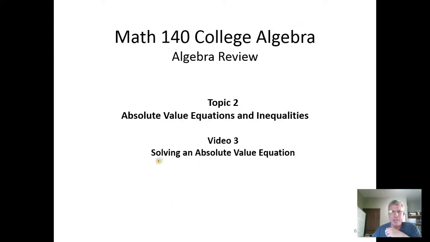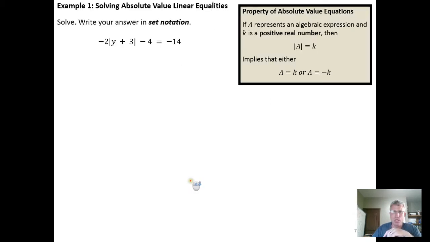So in this video, we're going to solve two absolute value equations, one that has a solution and one that doesn't have a solution. In the previous video, we looked at the idea that if the absolute value of an algebraic expression was equal to a positive real number k, then we can break that into two separate pieces, both of which are true. So the general technique for solving an absolute value equality is to first isolate the absolute value symbol and then break it into the two equations that it generates.